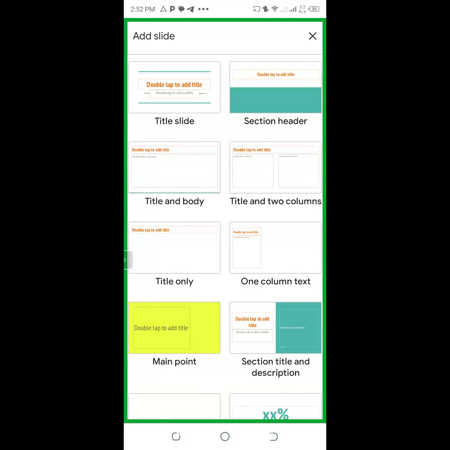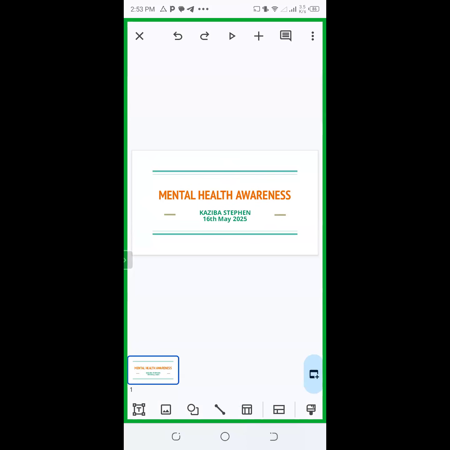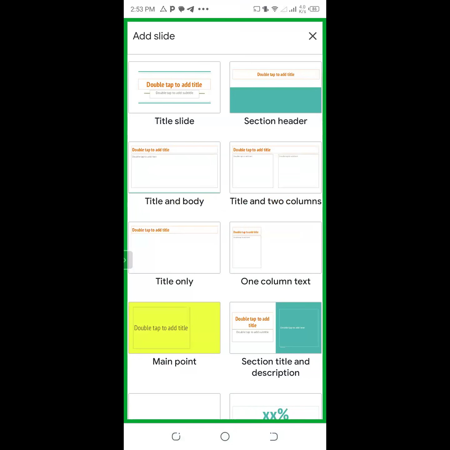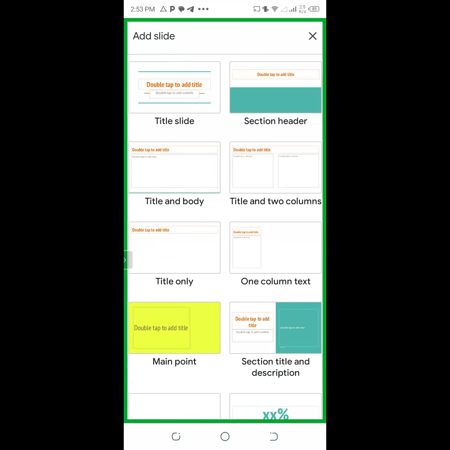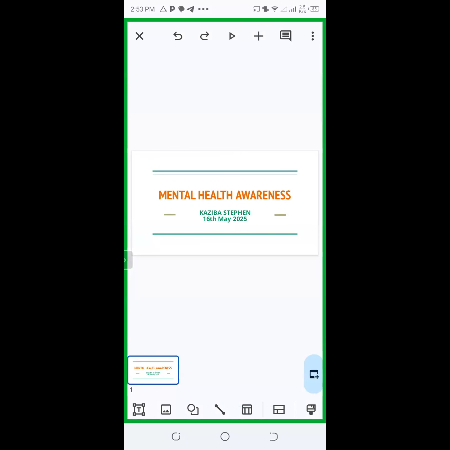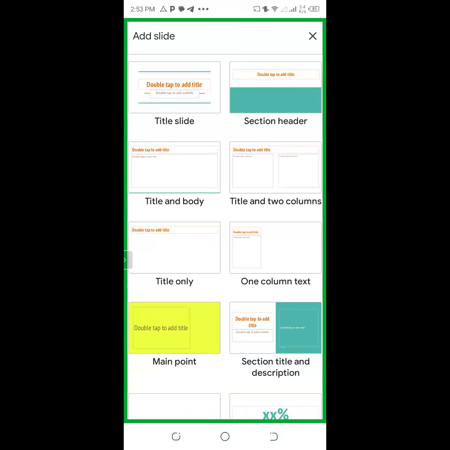Now, what are we going to do? I don't know whether you have seen. Now, to add a slide, I want you to come here. I go back. Adding a slide, on that same bottom part there is something to tap here. You tap in. The best thing is that first listen and then you implement. In order for you to add a slide, you are going to tap here down. Then you check out the kind of slide you want.